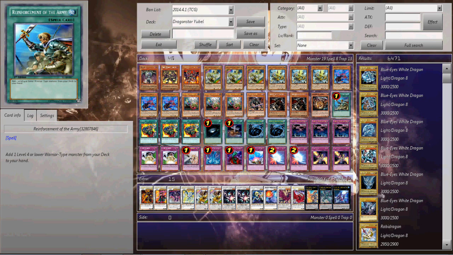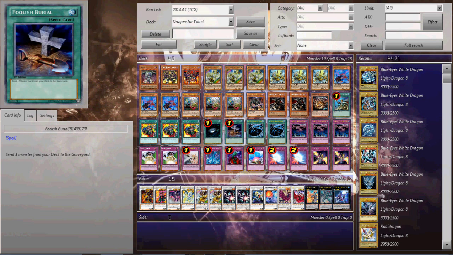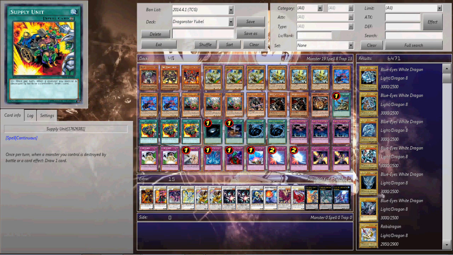Now for the spells, we have a Reinforcement of the Army, triple Supply Unit because it just works so well in this deck, Dark Hole, Foolish Burial, and double Mystical Space Typhoon. Supply Unit is so good combined with the Dragonstars. You can thin your deck by a ton of cards. Max 4 cards: special summon off a Dragonstar, draw 3 off of Supply Unit. You can thin them by 4 cards. It's amazingly good in this deck.